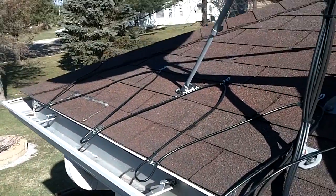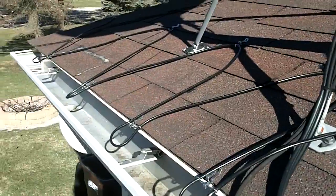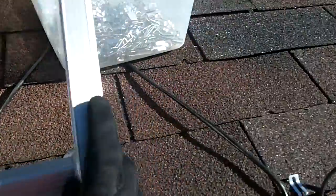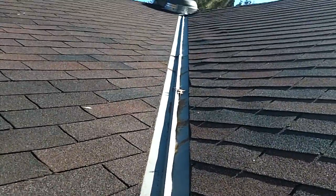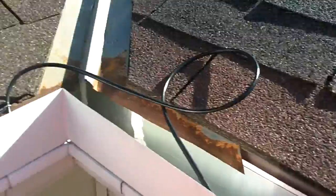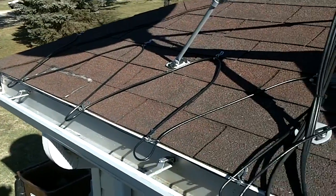Okay, we made it around the corner of the house and are getting ready to go up the eave here. I'm gonna run a line up that and down that, and then take it over here to the corner. Hopefully I'll have enough cable to go back. But making some progress here.